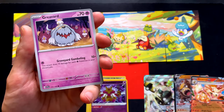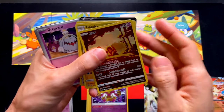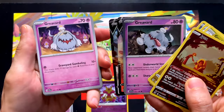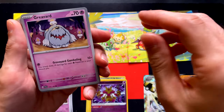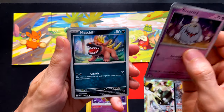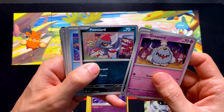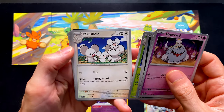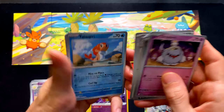Oh, we just pulled this thing. Literally right from the box. This guy. Oh, okay, never mind. Different card. Same creature, different card. Graveyard, something like that. And another dog, Mischief. I guess there's a lot of dogs in this set, huh? Ponyta, Wiglett, Toedscruel. That's kind of funny. Mushold, Vitality Band.